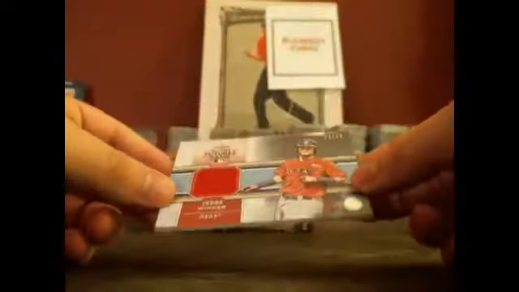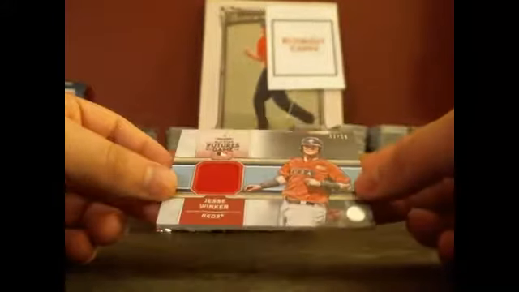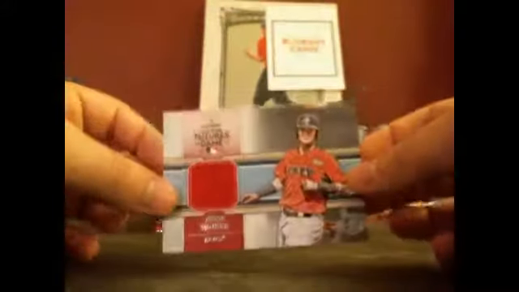Jackson Reitz. And numbered to 50, Jesse Winker, 32 of 50. All-Star Futures Game relic card. That's something. That's a nice additional hit. 32 of 50. I highly doubt that's going to fit in here. Nope. Okay. After this box, I'll get an extra thick penny sleeve. That's kind of cool. Nice additional hit there.